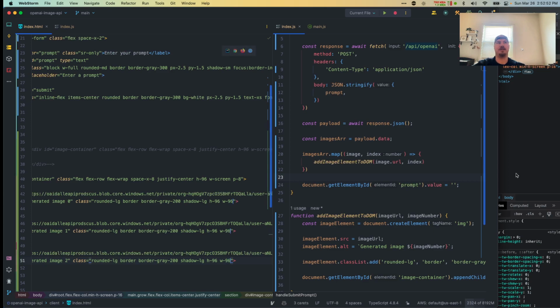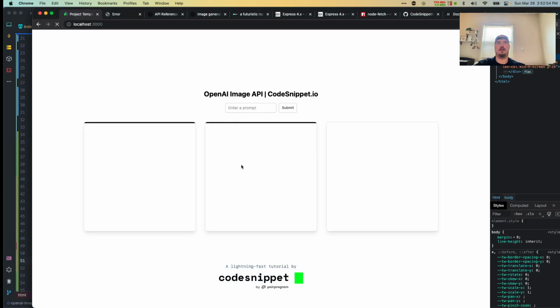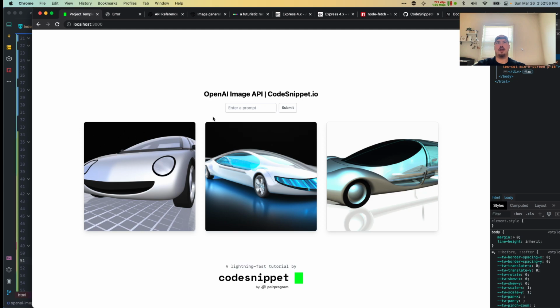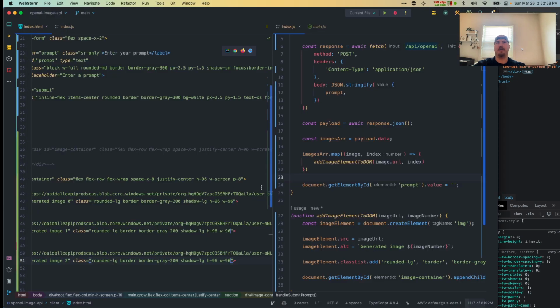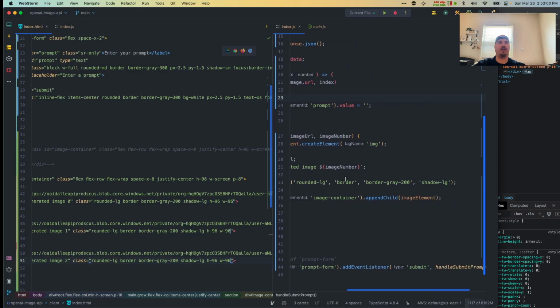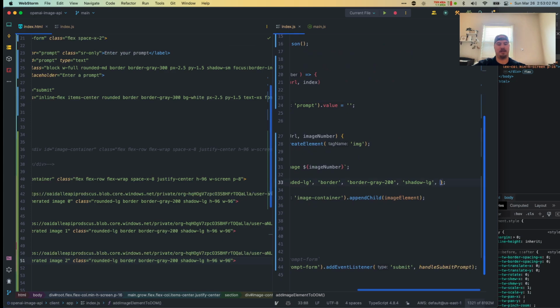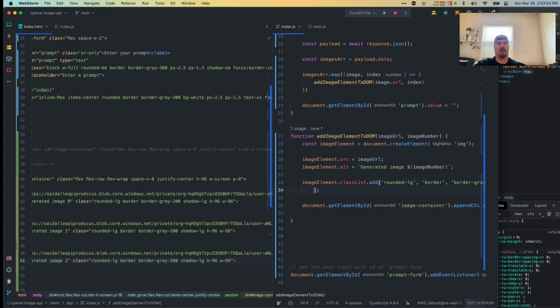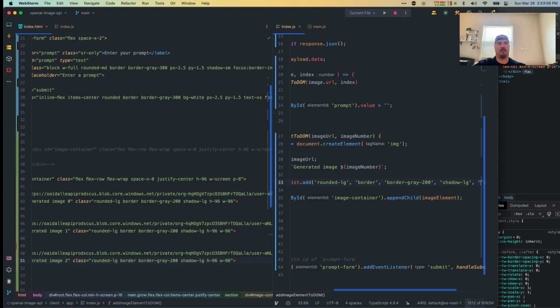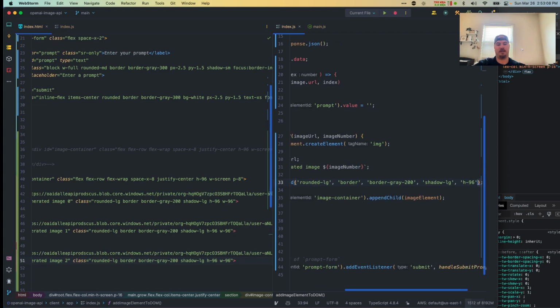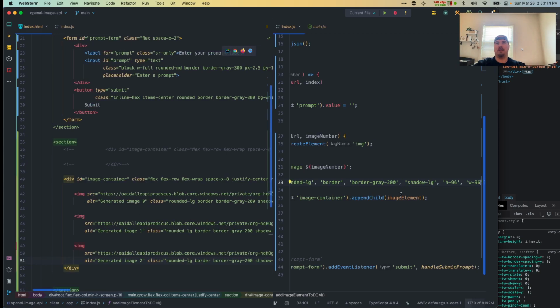This way the images are constrained to their own height, and that's already helped us quite a bit. So let's add that to where we dynamically generate these: height 96, width 96, just so we don't forget.